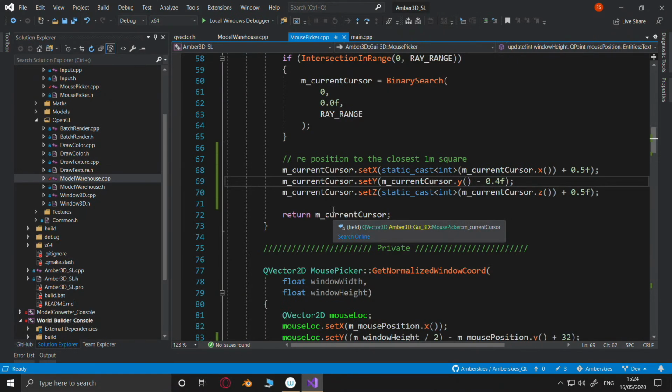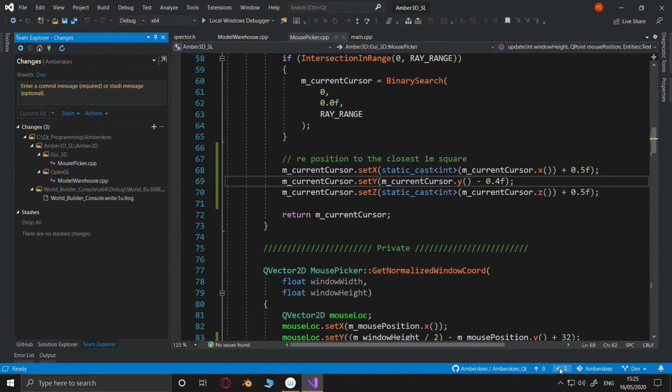Okay, we've got a 3D cursor. What can we do with it? We can give you that code. So there's your basic 3D cursor.